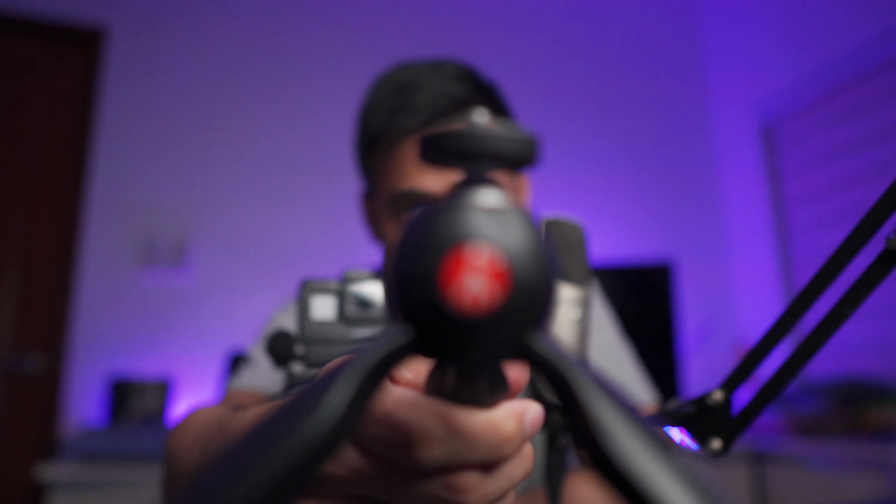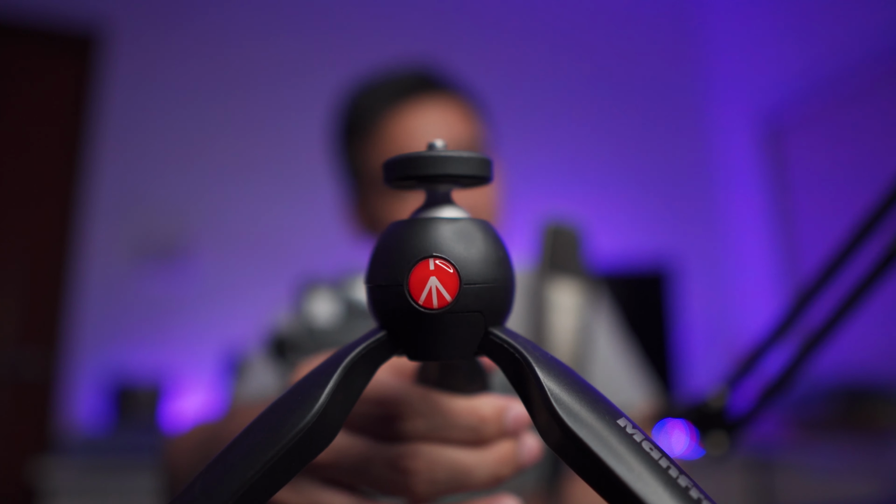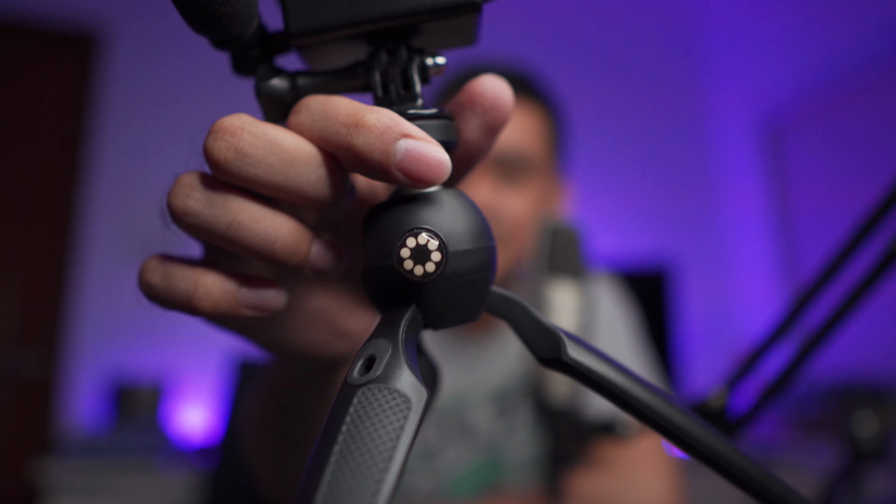the Manfrotto Pixi Mini. So this is my favorite mini tripod. It's very sturdy, it's easy to use. You just click on this button and you can move the ball head around. So this is where our A6400 goes. We also have the Joby Handy Pod, which is somewhat of a clone of the Manfrotto Pixi Mini.